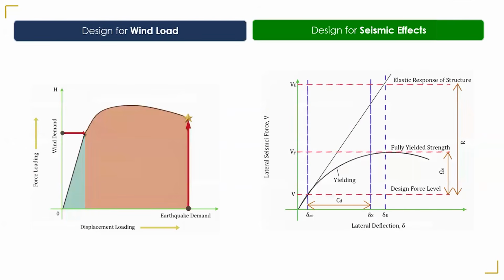And one of the reasons is the design difference. For wind, we design in the linear range. We always keep the wind within the linear range. For earthquake, we design in the non-linear range. So the two are designed in opposite spectrum of the design response. And that's why they will never match. They will always be opposing, because one is designed within elastic, one is designed always in inelastic. So how can you combine two things which are designed on two different regions of the design spectrum, right? So this is the wind and that's the earthquake. So they don't overlap.